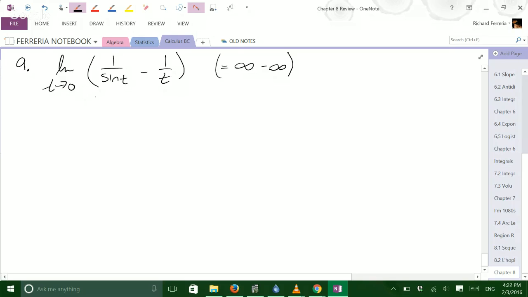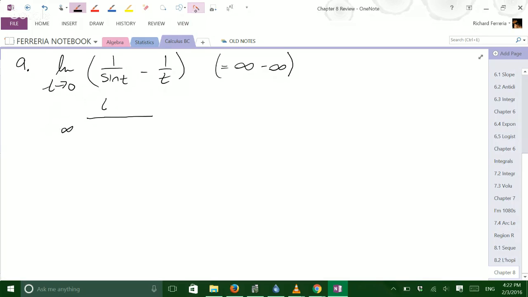Okay, let's get back to this one. Again, we need to find out which infinity is bigger, the first infinity or the second infinity, or if these two infinities are the same size. This is not an indeterminate form that I can use L'Hopital's rule on, because I don't have a numerator and denominator. So the way to do that is to algebraically give ourselves a numerator and denominator, which means that we need a common denominator.